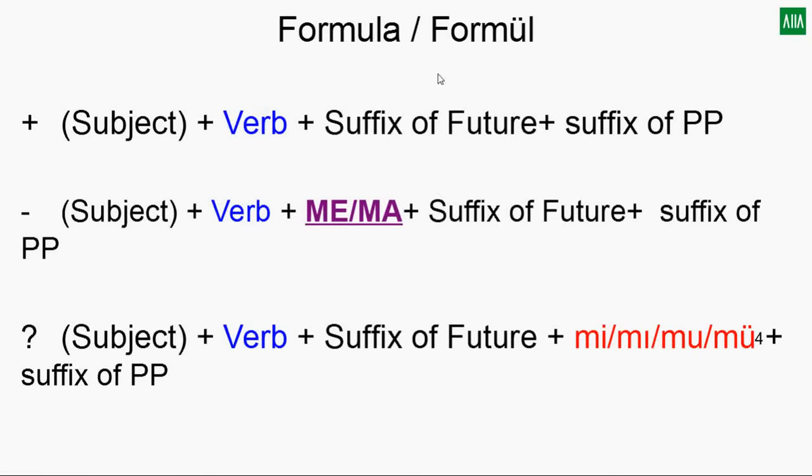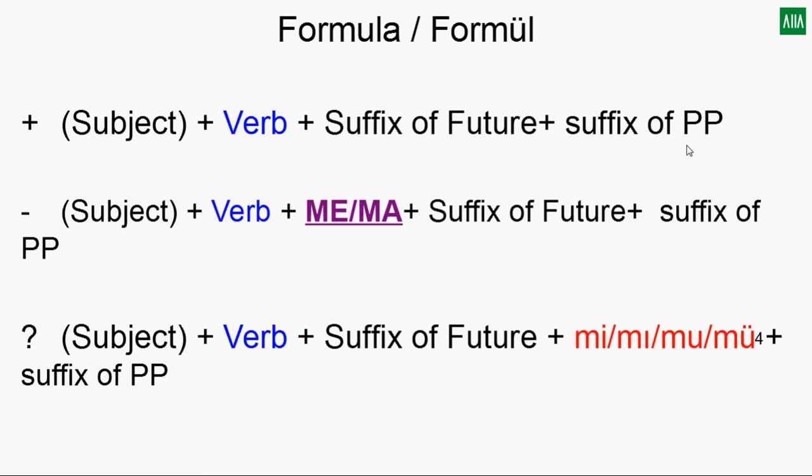Now let's see the formula at the same time. To make positive, negative, and question sentences, we have a formula in Turkish, and it's very easy, guys. As you see here, the parentheses mean it's up to you, optional. I mean, using subject pronouns is up to you. So let's start here. We use, first of all, the verb, then the suffix of future tense, and then the suffix of the personal pronoun, who does this. That's so easy. Look: verb, suffix of future, and suffix of personal pronoun. This PP means personal pronoun.